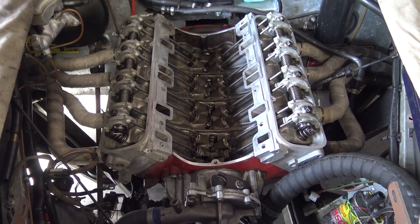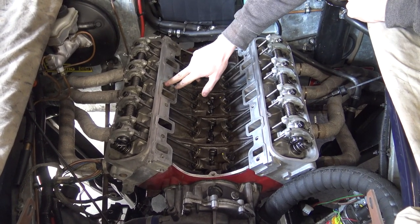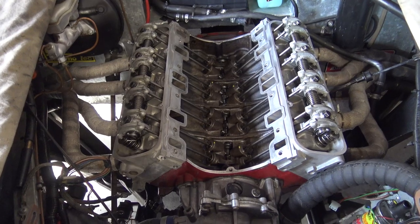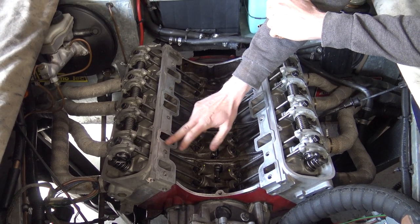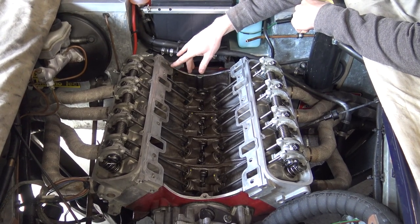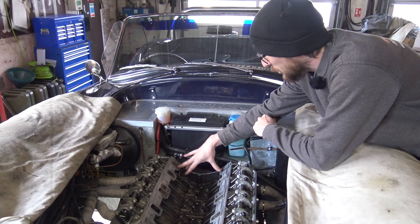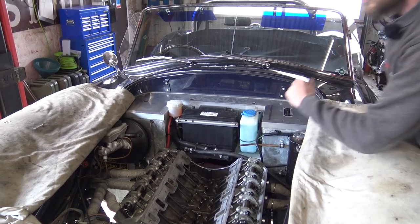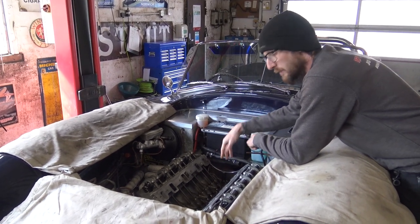Cleanliness is the key factor. You'll note on this engine we've actually changed the cylinder heads - we put some later date 10-bolt heads on there which obviously have this little notch for the injector. Cleaning up the mating surfaces around the waterways and around the intake ports is key. The rear water ports will have deposits in them because they do not flow into the intake manifold. I'd like to do a video on the cooling system of the Rover V8 at some point. However, cleaning them out is a good idea.